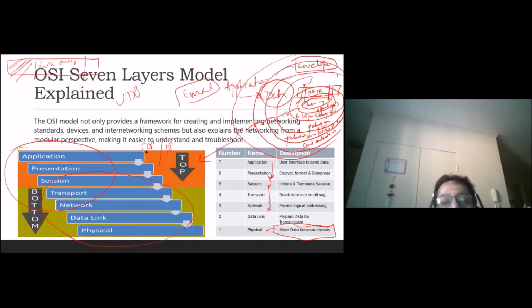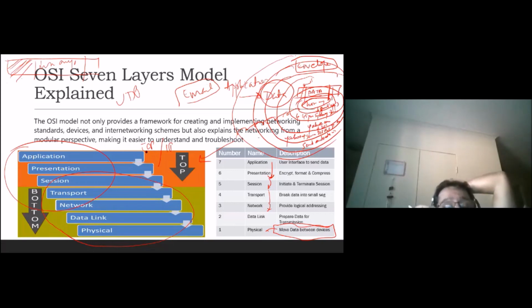But in essence, guys, what I'm trying to say is the OSI model is giving a framework for all the future networking standards being developed across the world. This is the most basic form of representation of data traffic, which will give you a view of what is happening at every layer, or what is happening to a data packet when it traverses from one computer to another. It could be two desktop PCs, or two iPhones, or whatever. The way data traverses from one device to another follows a particular pattern, and that pattern follows the OSI model.